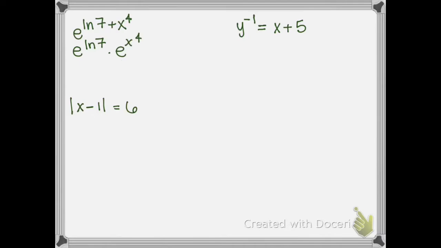We're allowed to do that. It's just one of our exponent rules. Usually we do that same exponent rule in the opposite direction. So we might do x squared times x to the fifth, and we would add those exponents together to get x to the seventh. This is the same exponent rule, just going backwards. We're taking a sum in the exponent and splitting it into two different powers of e.